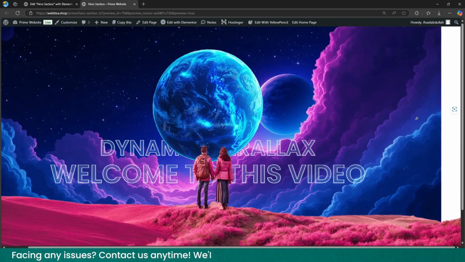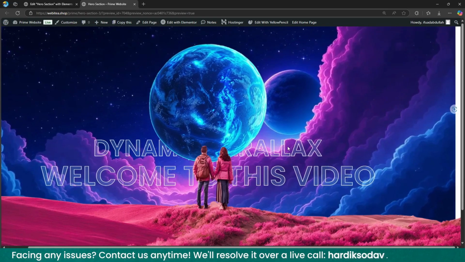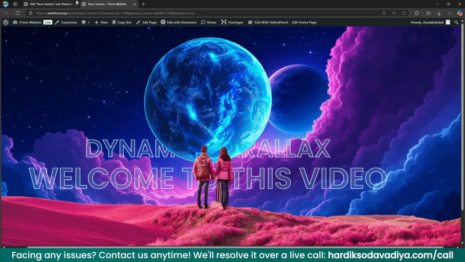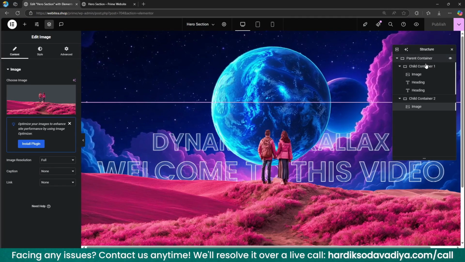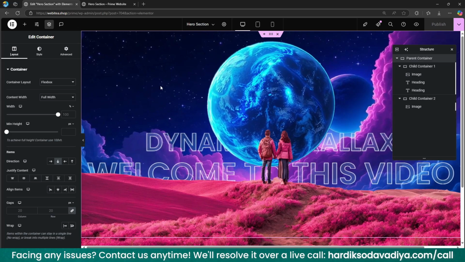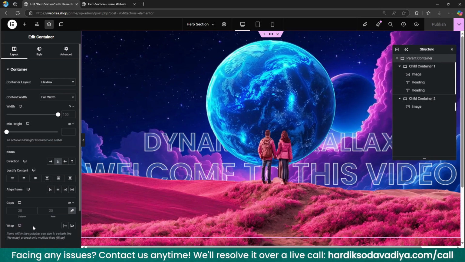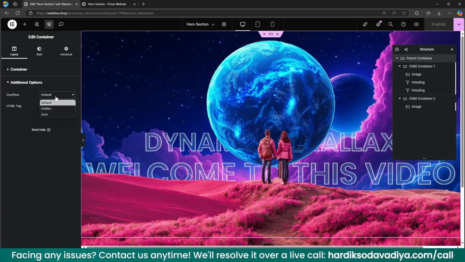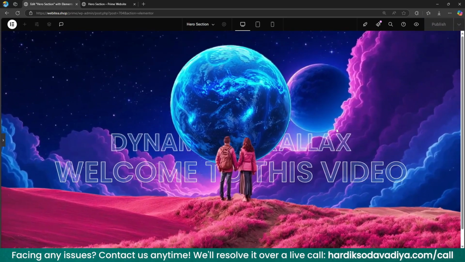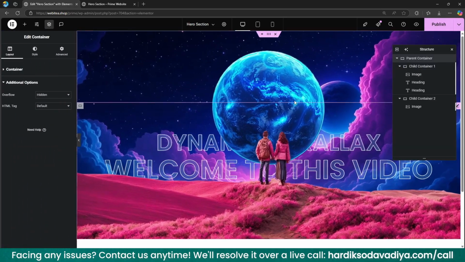Okay, now if you see this kind of issue, like the white space, this basically happens because it's constantly expanding the size of this background image. So in order to fix this, we will go to the home page, select the primary container, and this is why we are using the primary container. We will select the primary container, go to the layout, go to the additional settings, and here we will make the overflow hidden. So this kind of issue will be fixed, and there will be no left to right scroll, and there will be no white space as well.